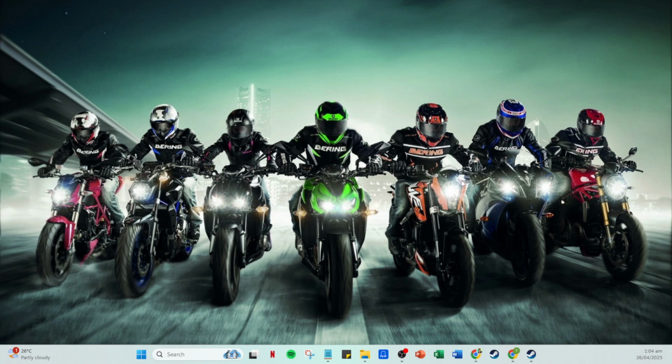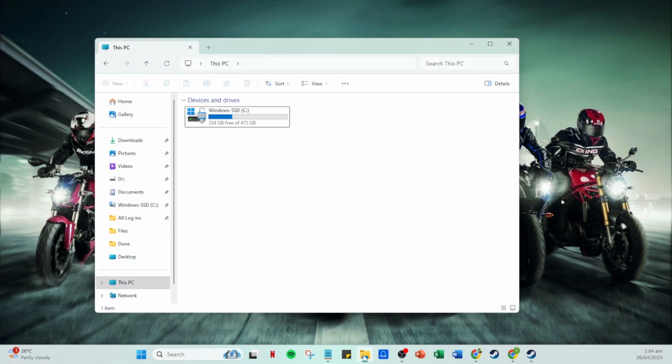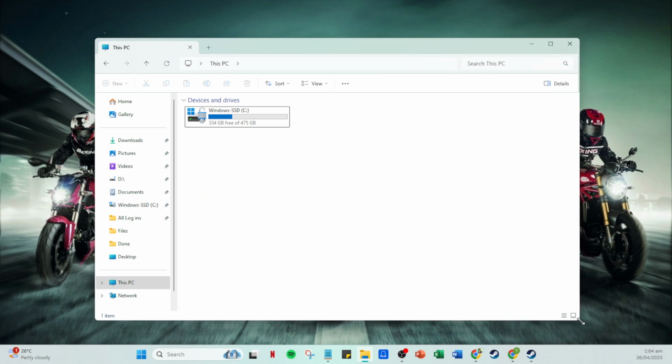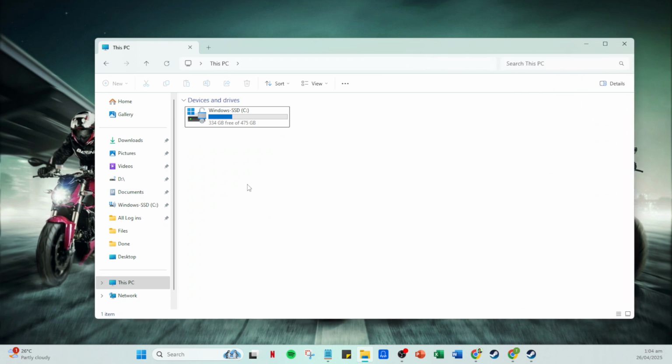First, you'll want to open your File Explorer. This is the window that lets you browse through everything stored on your computer. It's like the gateway to all your files and folders. You can usually find the File Explorer icon right there in your taskbar, and it looks like a little folder. Give that a click to get started.